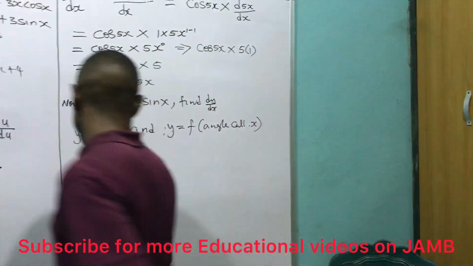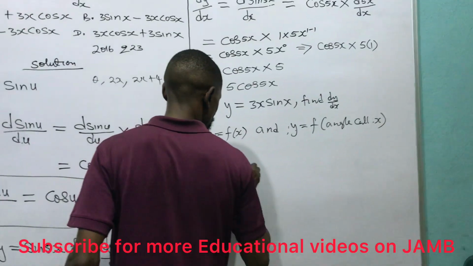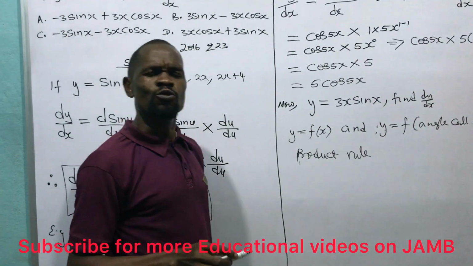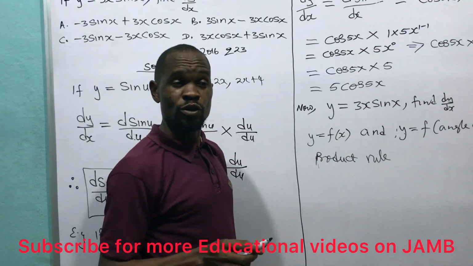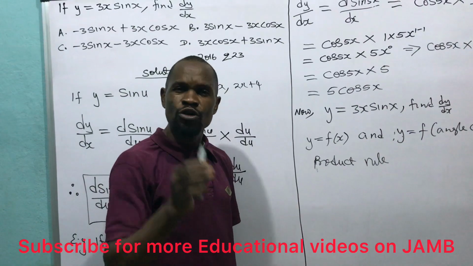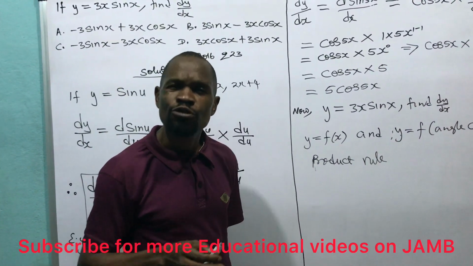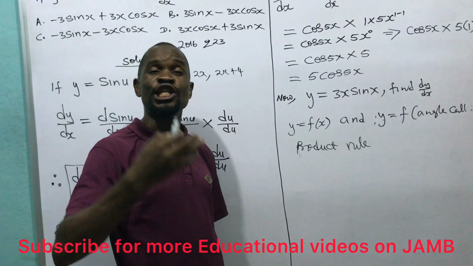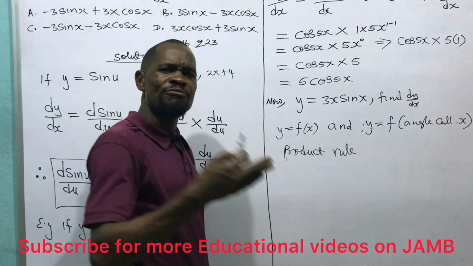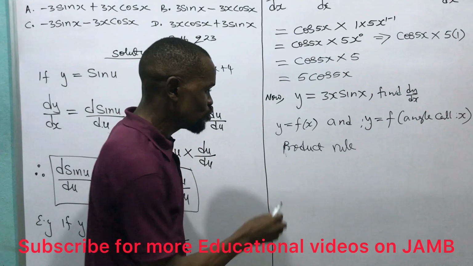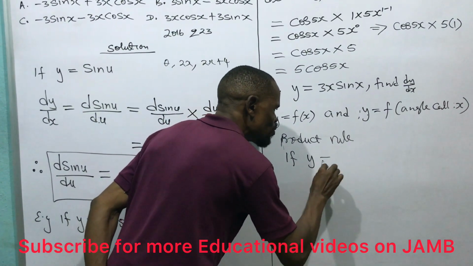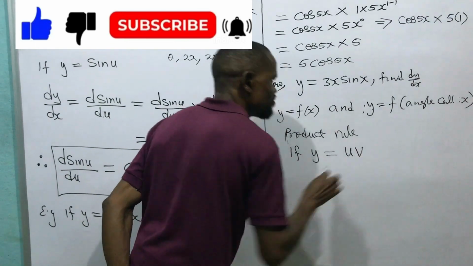Product rule. Remember that in calculus we have rules. How many rules? Four rules: sum and difference, product rule, chain rule, and function of a function, which we are going to treat one after the other based on the question given to us. Today, this question has brought us to the product rule.